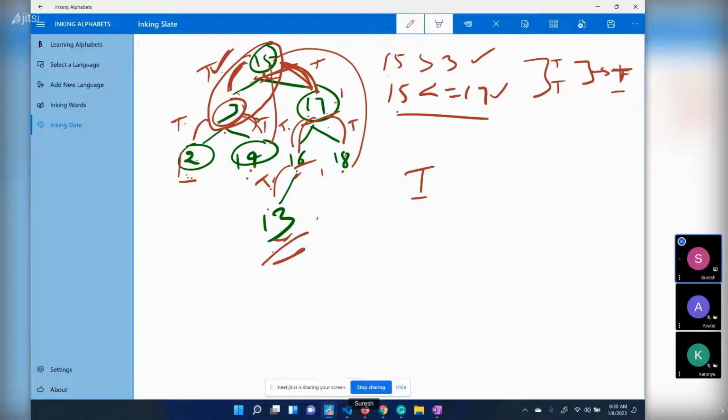See, there is a repetition happening there. Is there any way to do this in a better way? We need to find a better way to check whether this particular tree is a BST or not.